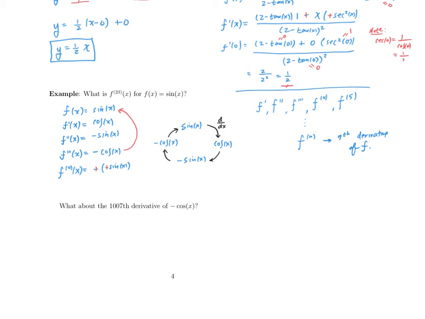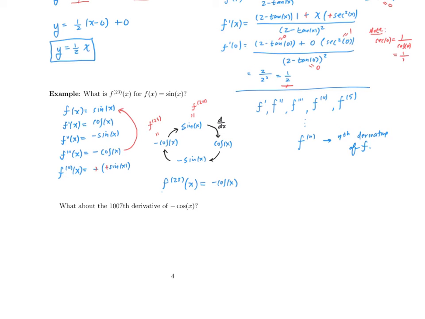And we can now hopefully very efficiently answer the question that's been asked. What is the 23rd derivative of sine? Well, every multiple of 4 brings us back to the starting point. So sine would actually be the 24th derivative of sine. So if I want 23 derivatives, I need to go back 1. So the 23rd derivative of sine is minus cosine.